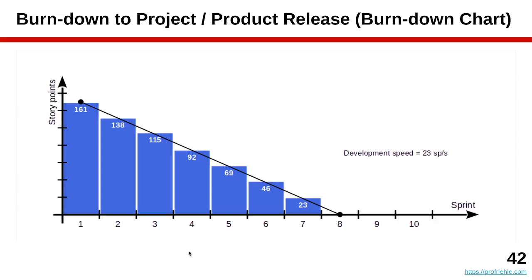You're planning and you're doing a project, you're planning for a project release, and you sum up all the story points of all the features over all the sprints, and it's 161 before you start the release. That's the plan. And you plan that after one sprint, 23 story points were done and you're down to 138. After yet another sprint, you're down to 115 and so forth until sprint 7, you're down to 0 remaining story points, which means all the work got done. As you'll notice, this is a plan here, and I'm making the simplifying assumption that every sprint you take off 23 story points in the form of features that were done from the product backlog.